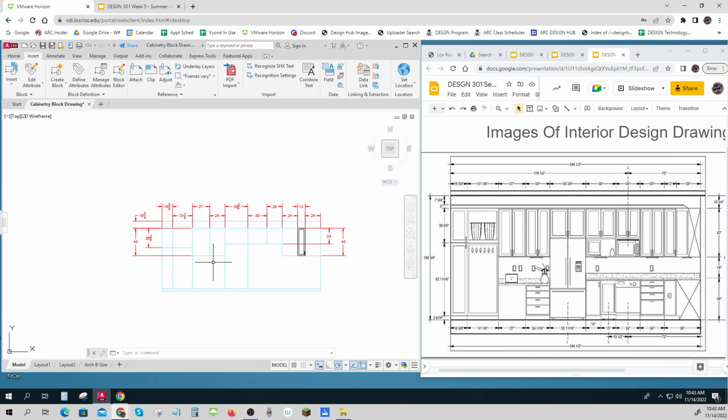So this one will take a little bit of time. You may not get all of these things that are assigned done this week. Next week is a short week. There's just 3 days to it, but that's okay. You'll be able to get those in there. So anyway, that is our recording of how to do the cabinetry drawing, adding your blocks.